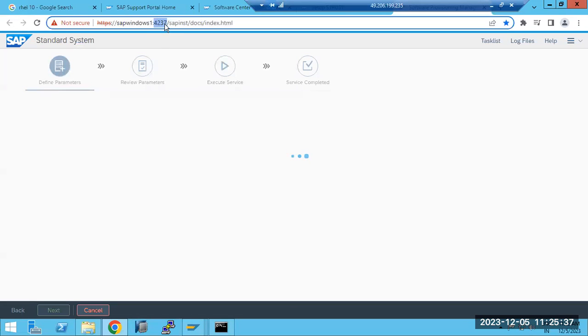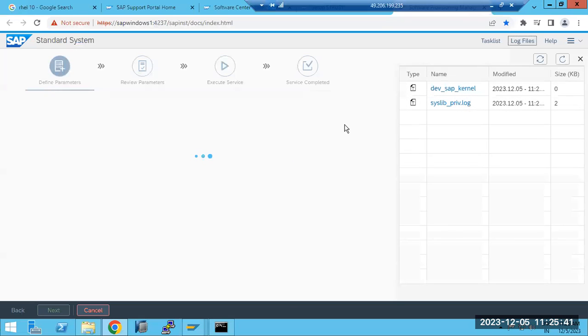What is the port number? What are the tools? This is the same port number, same log files. As I mentioned, in any SAP product installation, we have to use similar software, except only the exports may change here. Remaining all things are common here. Only exports may change. Okay, so let's see how to perform it.